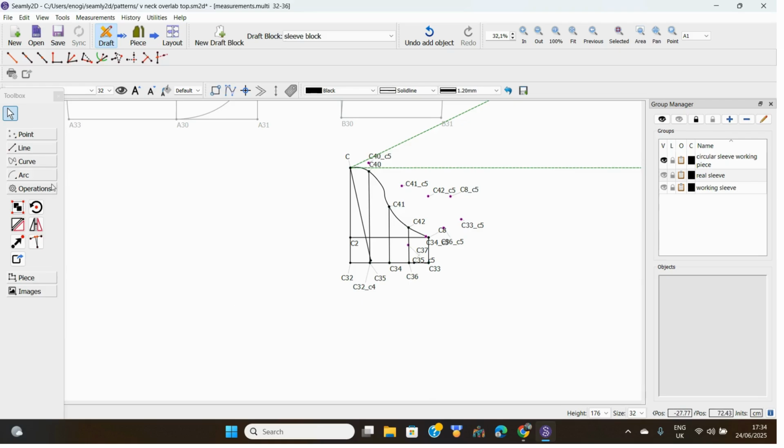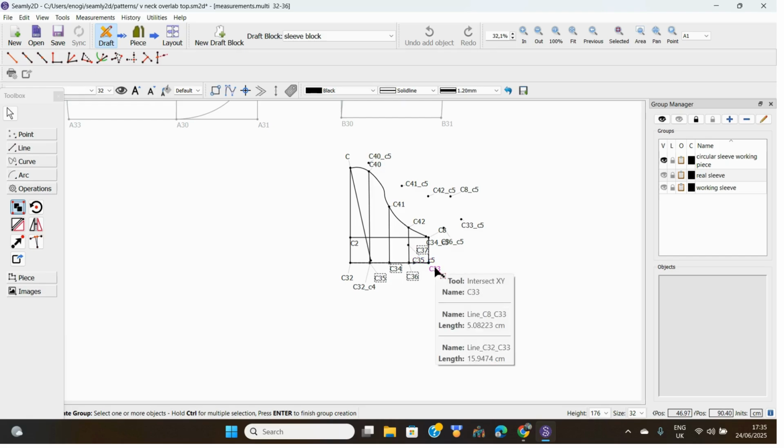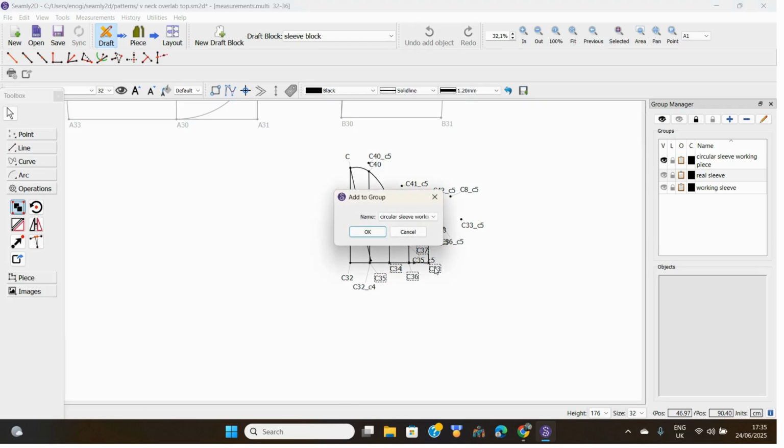So what we'll do now, we'll just go here. We do not need this C35. Press your control key. We don't need this anymore. We don't need this anymore. We don't need C37 anymore. We do not need C33 anymore. And then we'll hit enter. And then we'll now put it in one of the groups. And we click on OK. So you see it's clean. You can always see what you're doing.